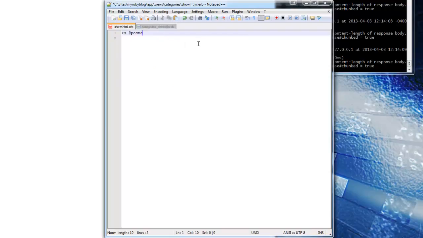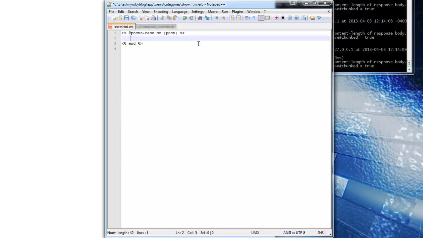So we want to do post.each do, and we'll put a post in here. This makes it so it's accessible in our loop. So post, then we can close that up and open another set down here to end this block.